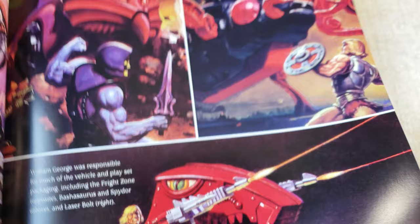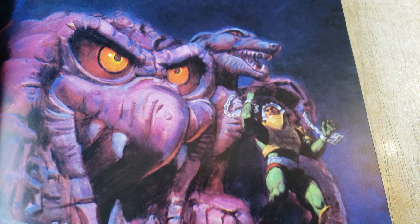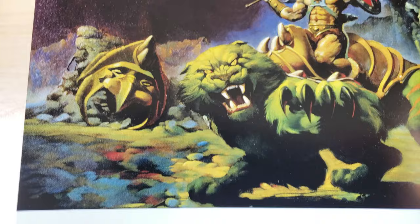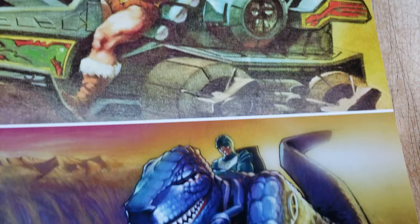I wish I had more room in my studio because I would totally get this stuff. I see those crazy Sideshow collectors — I don't even know what they do for a living with those gigantic homes and big playrooms. There's a guy I was watching last night whose movie room must have cost like 500 grand, maybe more, with all the stuff he had in it. Ruby O'Barrero — very nice painting.